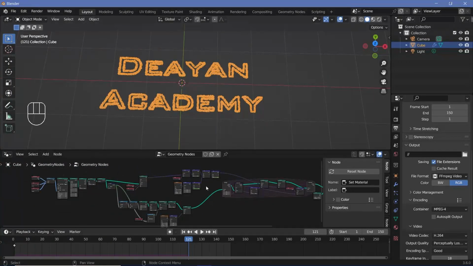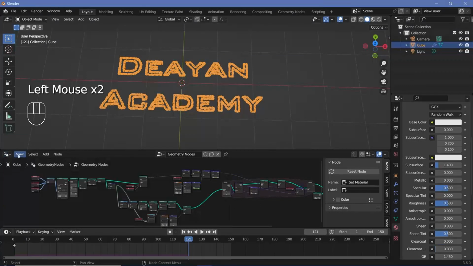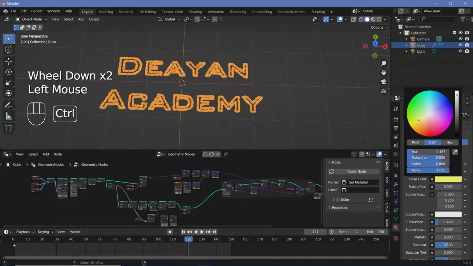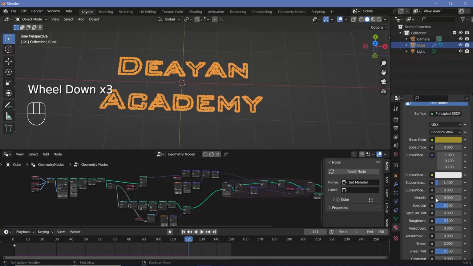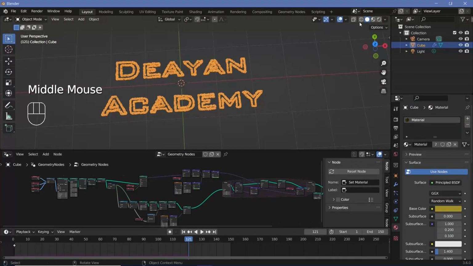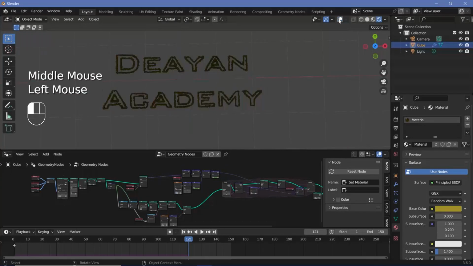Next, we'll create our actual materials, and since it's only one material, we don't even have to go to the shader editor. All we'll do is go to the material properties by pressing this button over here, and for the default material, I'm going to actually give it a slightly yellowish tint, or a golden tint is what it's supposed to be, and then I'm going to increase the metallicness all the way to 1 and reduce the roughness all the way to 0. Then to actually see the changes, I'm going to change my viewport display from solid to rendered, and I'll just switch off overlays for now.